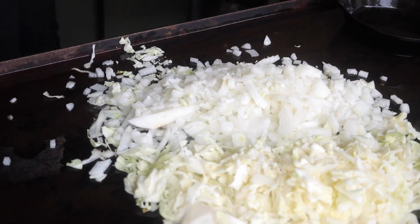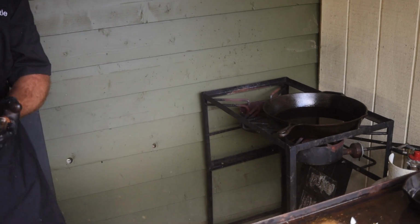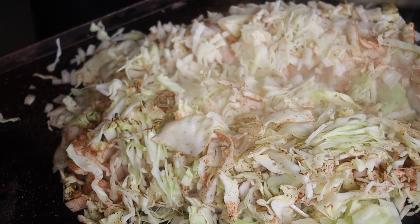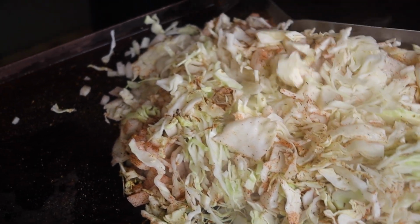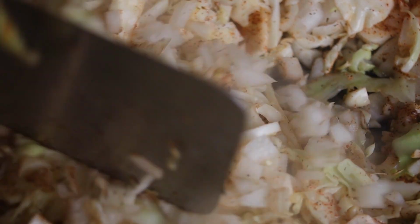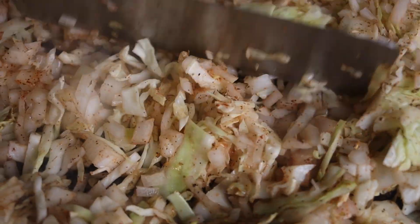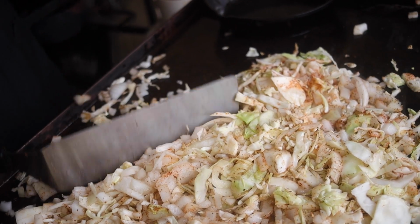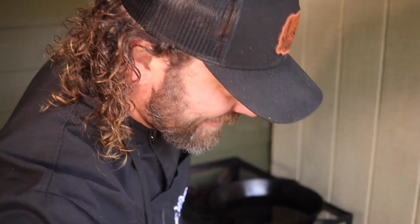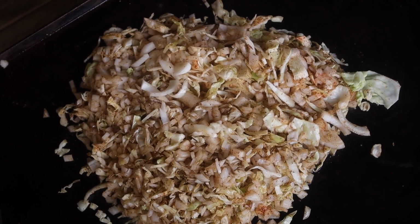That cabbage smells great. Woo-hoo! Bam! Bam! If you ain't sneezing, you ain't pleasing, y'all. All right, cool. So we got this set up. This is the cabbage and the onions. We're gonna saute it up. We're gonna cook it down till it's nice and translucent. A little more oil on it. Oh yeah. If you don't know what you're doing, get loud. Yeah, baby. God is good.